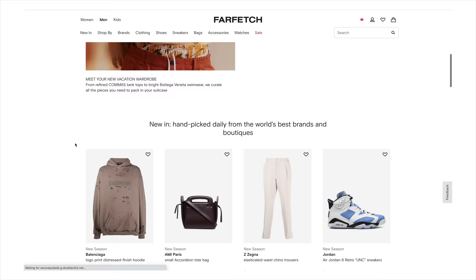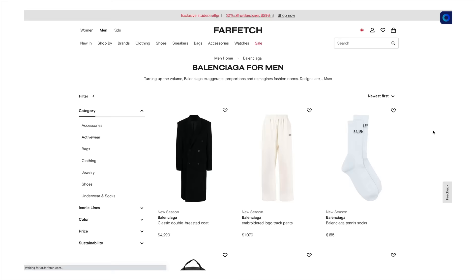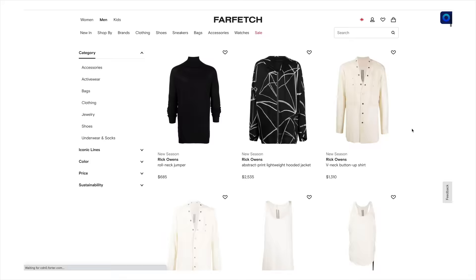So what Farfetch is, for those new to the channel — Farfetch acts basically as a middleman supplying the world's smaller boutiques. You're able to support smaller boutiques around the world that are fashion-based. They house all of those boutiques' inventory on their one platform, which allows them to have the largest selection of sizing and range. That's one of the main reasons why I love to shop on Farfetch — they almost always have exactly what I'm looking for.